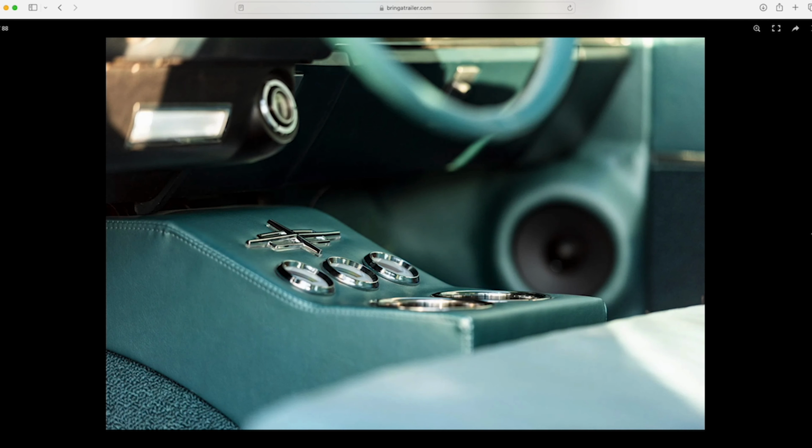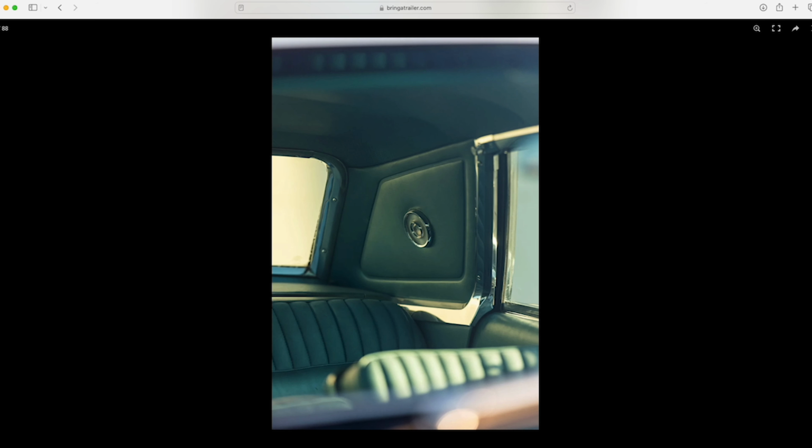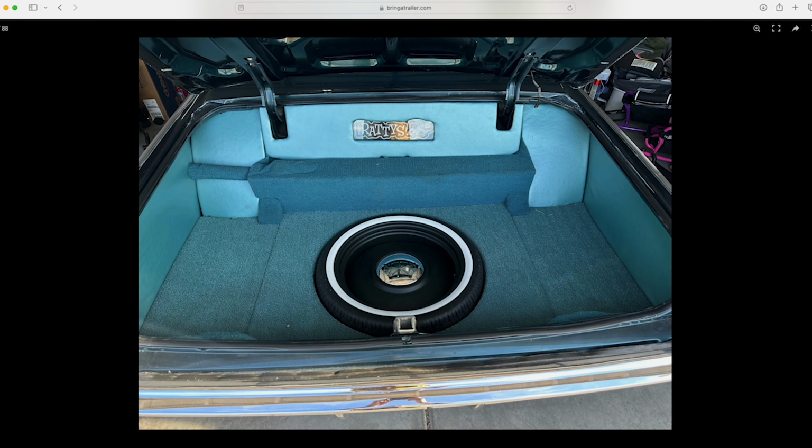I haven't really talked a lot about that. So I'm just going through here, and this is a cool thing. You've got a finished trunk, but you also have a fifth wheel that you do not always see in the custom car world. So this person has spent the extra money to say, hey, I don't want to just buy 5 wheels.